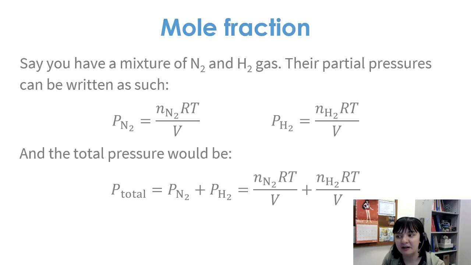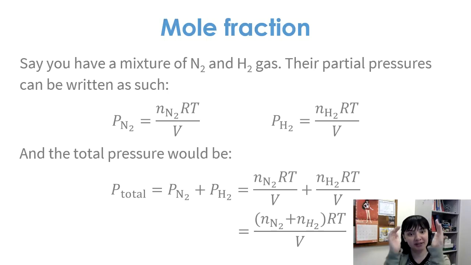And so, factoring things out here, I can write my total pressure as just equal to the sum of the moles times RT over V. So this just simplifies things. If you have a big mixture of gases and you know how many moles of one gas versus how many moles of the second gas, a third and fourth gas, you don't need to go and solve the partial pressures of each of those individually and then add. You could instead sum up all of their moles and then just multiply that by RT over V.